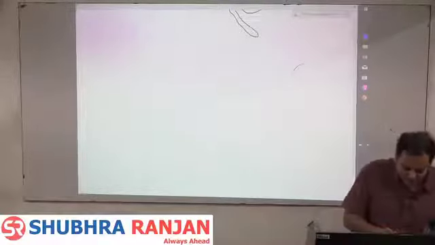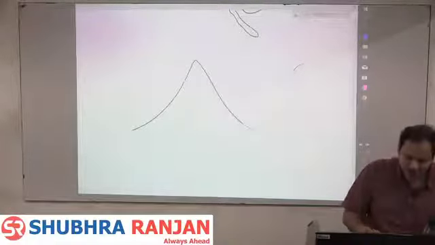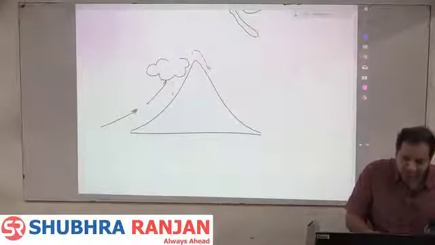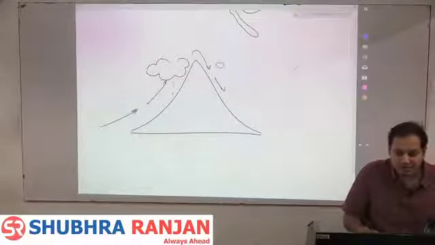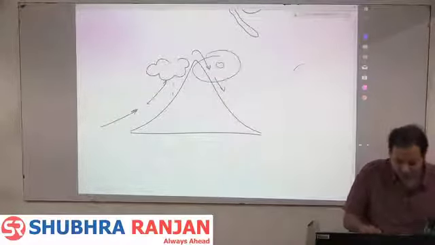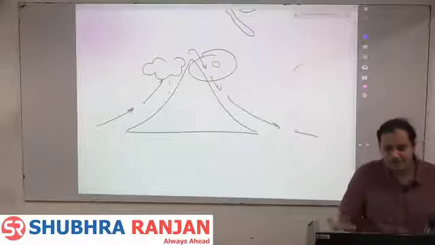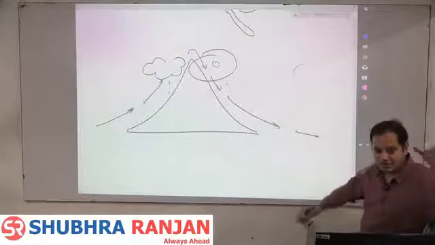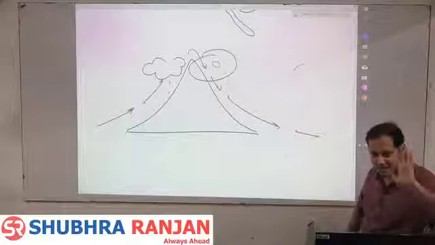Whenever, if this is a mountain, whenever the wind goes upwards, it will give very very heavy rainfall, and whenever the wind comes downwards, the amount of rainfall will go on decreasing. The part that is on top will always have some rainfall, but on the foothills there will not be rainfall, because relative humidity goes on increasing and, coming down, the temperature increases.